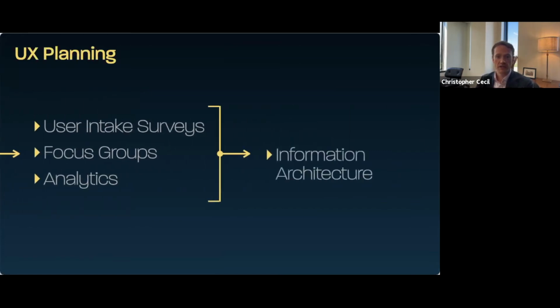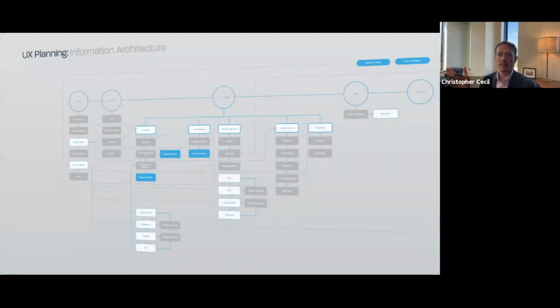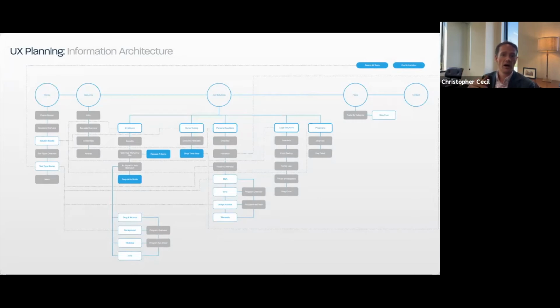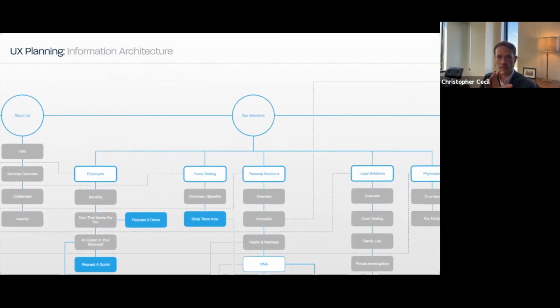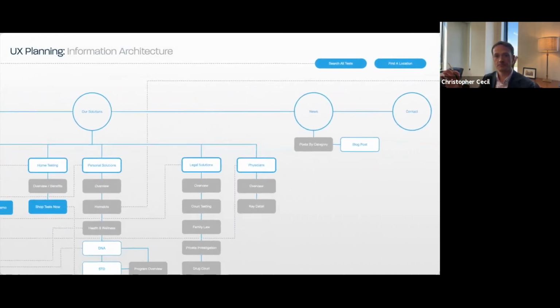From all that information, the results of those efforts, you would then move into a process that is called information architecture, which is really just fancy for content planning. And that needs to be a lot more involved than just a content outline. Yes, you can start with an outline of, I know that I need to take care of all these things, but information architecture forces you to actually map out where everything's going to go. You literally take the components that need to be conveyed to a customer or to your audience, and you map them out, how they're all going to be connected to each other.